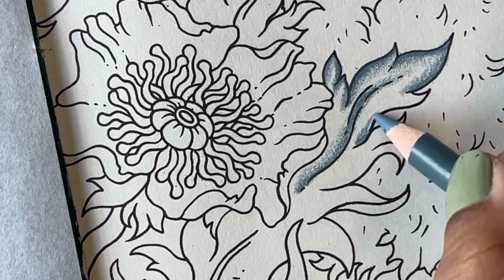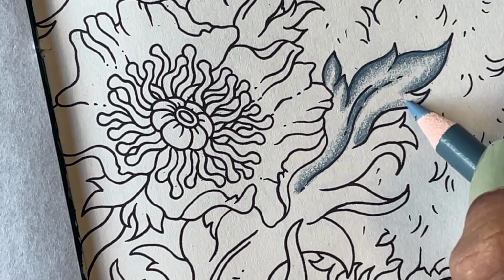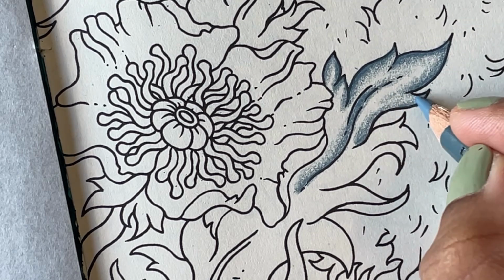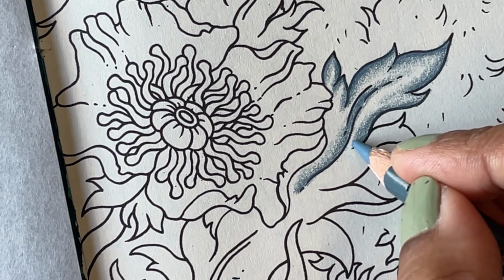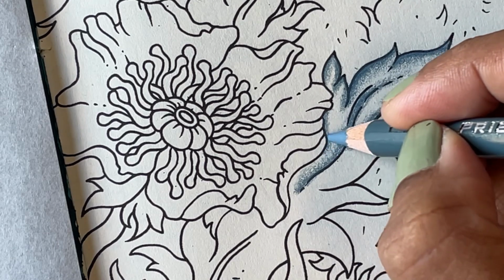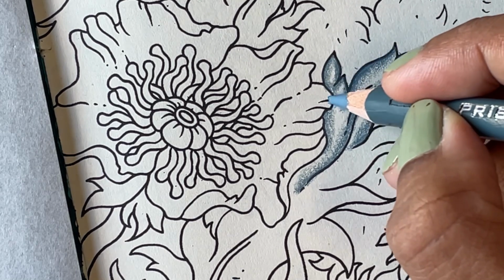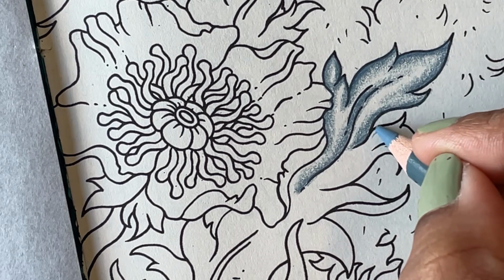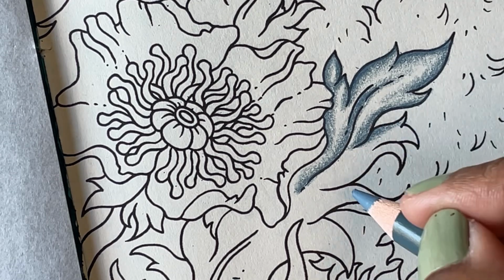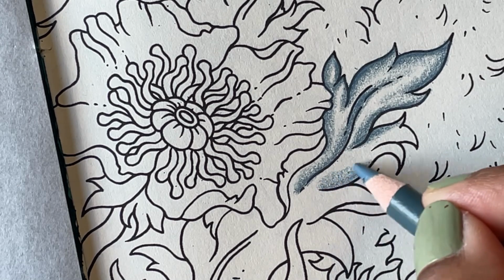If you notice me, I don't have a logic as such as to where the lighter shade should go or where the darker shade should go. I'm just doing it as and when I am going, and a lot of times you will see that I have used different patterns. And in fact, one of the videos that I was looking at, I think it was a watercolor video, sorry, I do not remember whose tutorial it was. The person who made the tutorial said something, and it hit me. The person said that things need not be perfect because things in nature generally are not perfect.